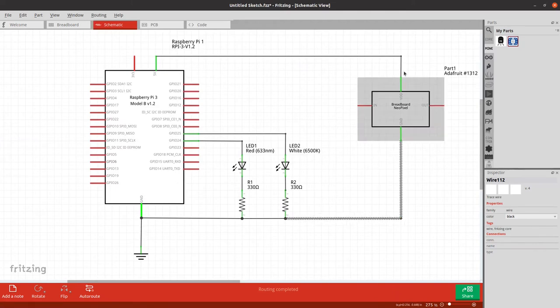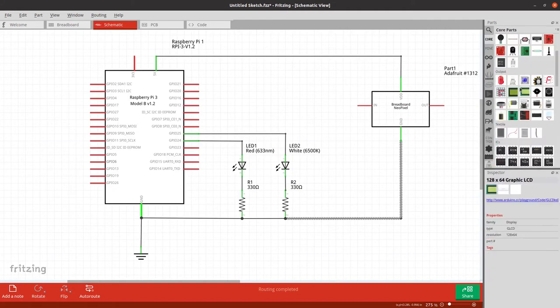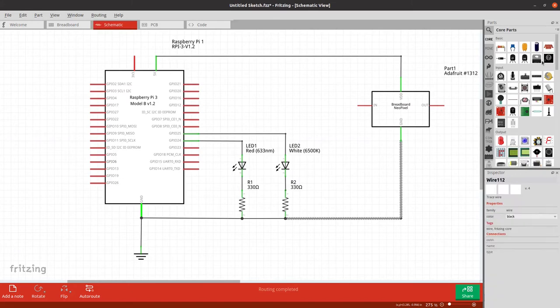The input to the NeoPixel needs to be 5 volts, although you can sometimes get away with 3.3 volts, which is what the output from the GPIO is, but really the proper way of doing this is through a level shifter. I'm going to use a MOSFET, and under the core parts there is an NPN MOSFET, but it's not the right type for what we need. It shows as a P-channel, but you can change it to an N-channel.